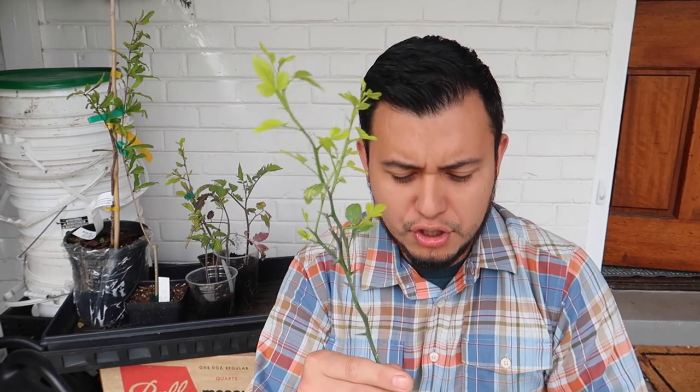The next tree I'm gonna be talking about is Hardy Orange, or Flying Dragon. If you live down south it's probably common in your area, but here up north near Northern Virginia it's not very common. This produces small golf-sized oranges. They are a bit bitter and super sour, but they have a lot of culinary applications. It will grow well outside without any protection and will produce oranges in about three to four years.